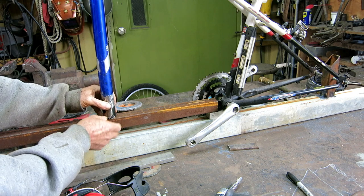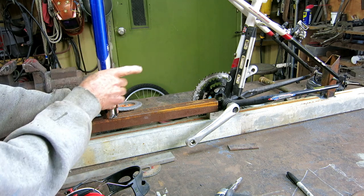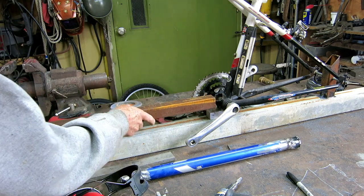I'll have to add a stiffener on each side. There won't be anything left. And then I can keep on going. But right now, this is going to be an issue. I don't even know if I can get my little grinders in there to clean all that stuff up, but I'm going to give it a shot.